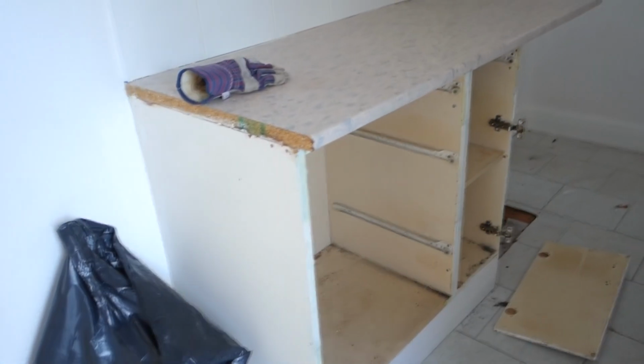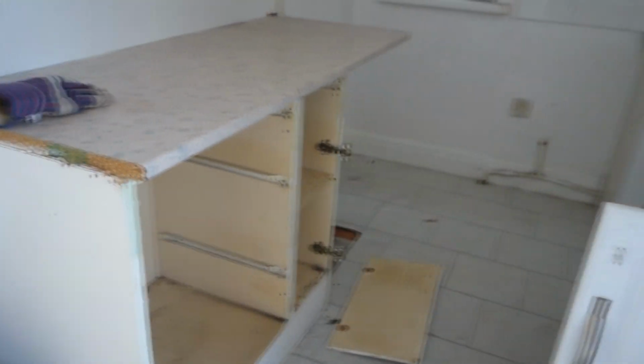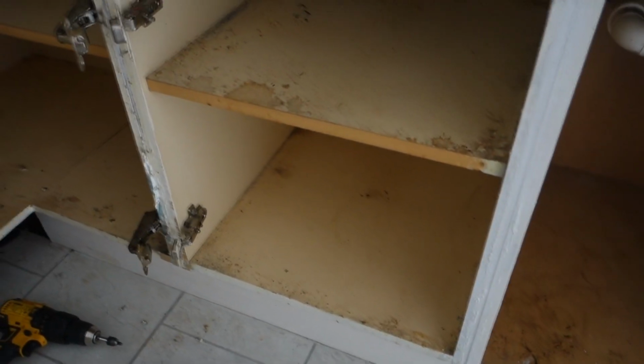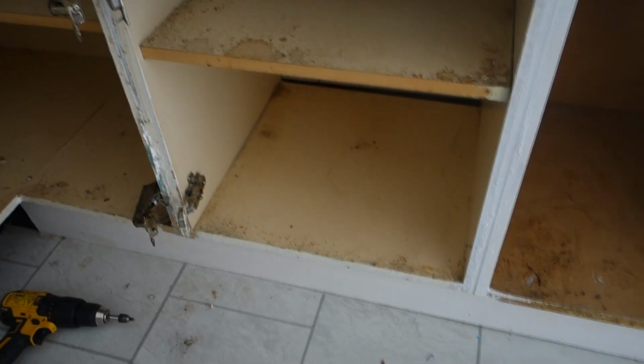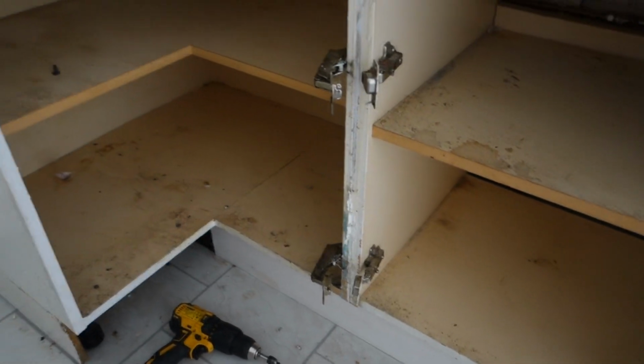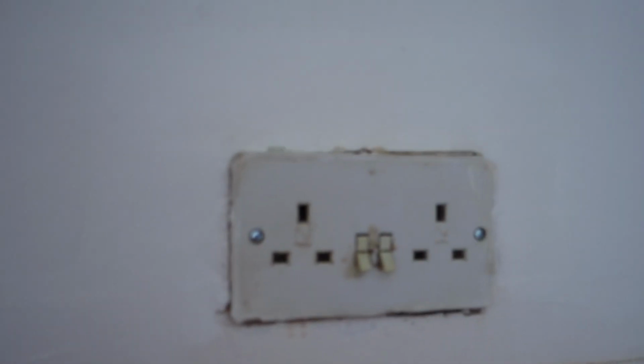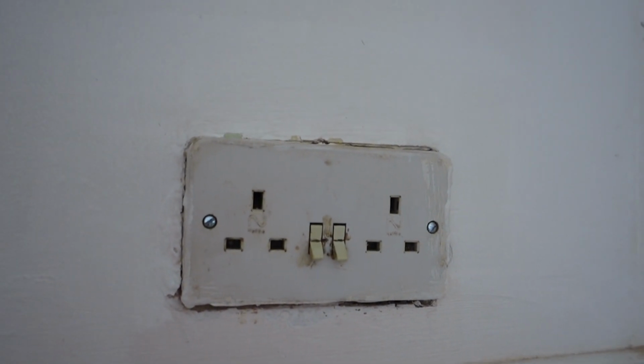But in the meantime, we're going to strip these cupboards out here. You can actually see how filthy the cupboards are, with the doors off, how really, really bad they are. I mean, you just could never keep this. There's not any amount of cleaning products that would help this, I don't think. And these sockets are ancient, aren't they? They're so, so old.